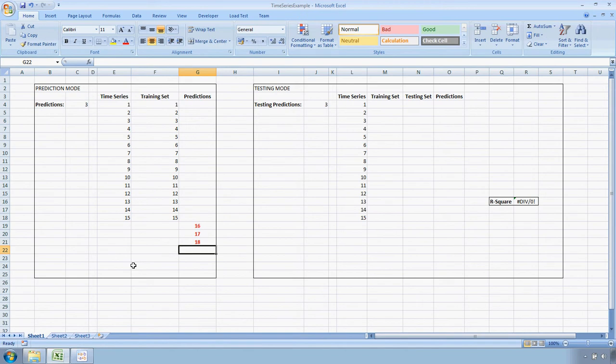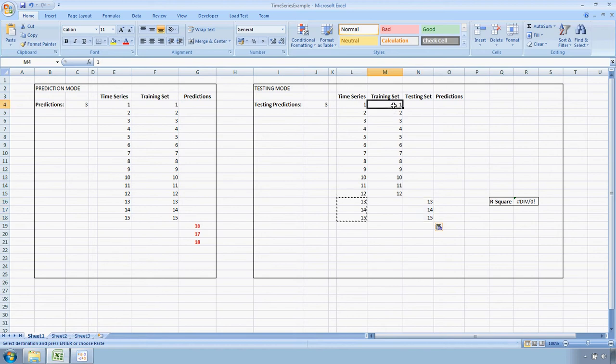Very simple. In testing mode it's slightly different. GeneXproTools grabs all the data except the 3 last ones, which you want to do the testing with. It puts that data in the training set, and then it grabs the testing data and puts it in the testing set.